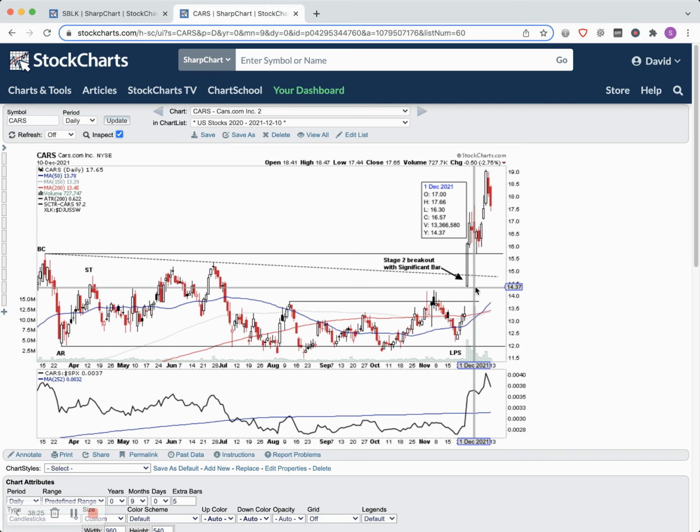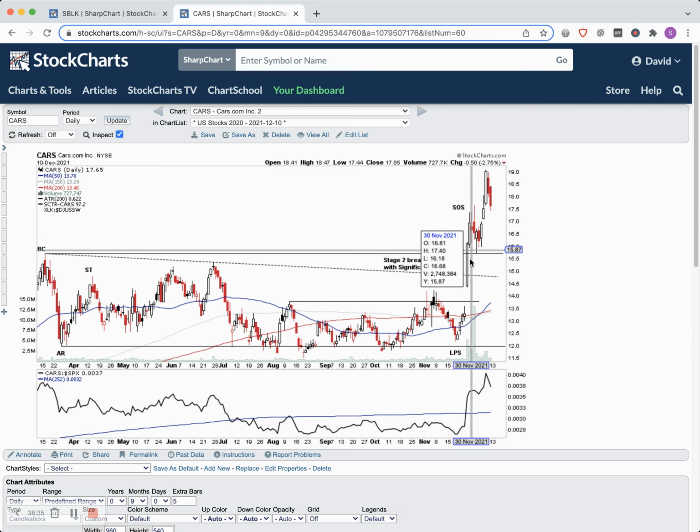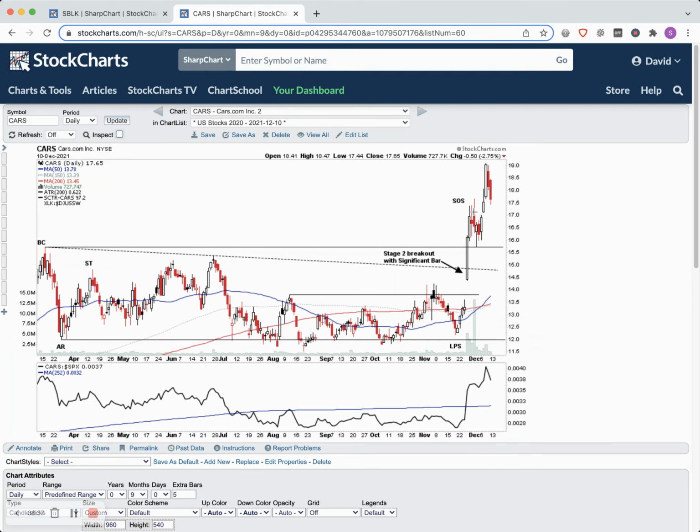Then we had this strong volume reversal here, which looked negative, but actually it didn't make much progress there. So although it moved, it was a red day and it was on heavy volume, it still held up. So there was clearly some strong demand in there as well. And then we got this reversal bar at the prior base, the top of the prior base, the following day, before reversing back up and having a really strong move from Monday to Wednesday there.